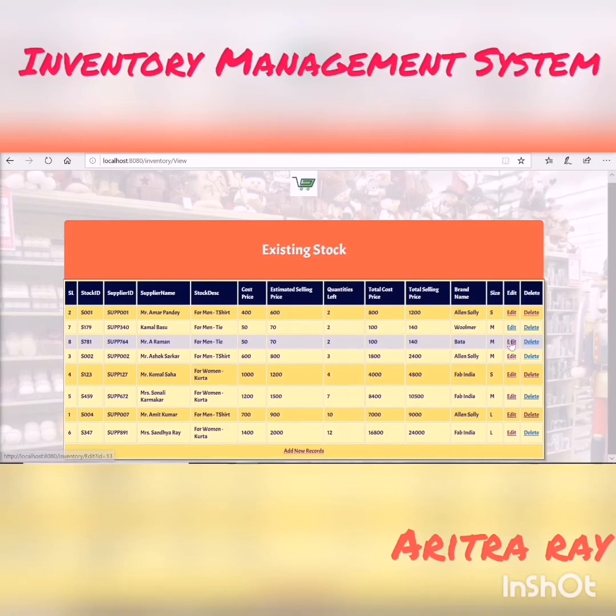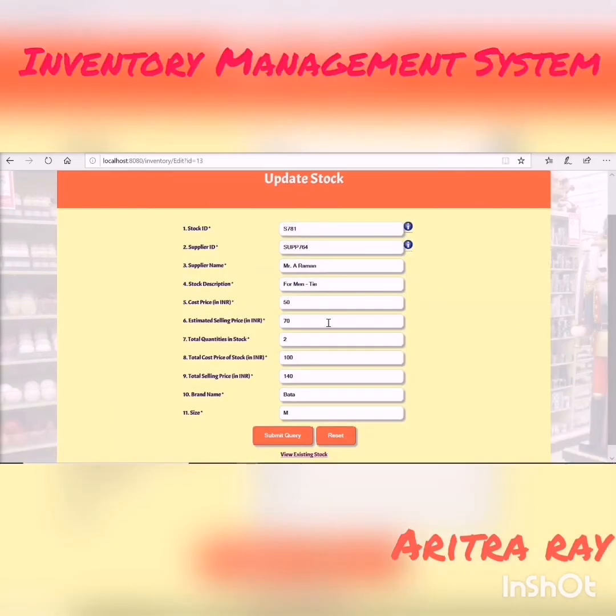And again, with the edit feature, we can actually reduce the number of items after they get sold. Suppose one item just got sold, so we can reduce this to 1. And again, you can see in the placeholder, it says add existing stock with the new stocks and enter. Say one product has been sold, so this one will reduce to 50 and this one will go to 70, right?